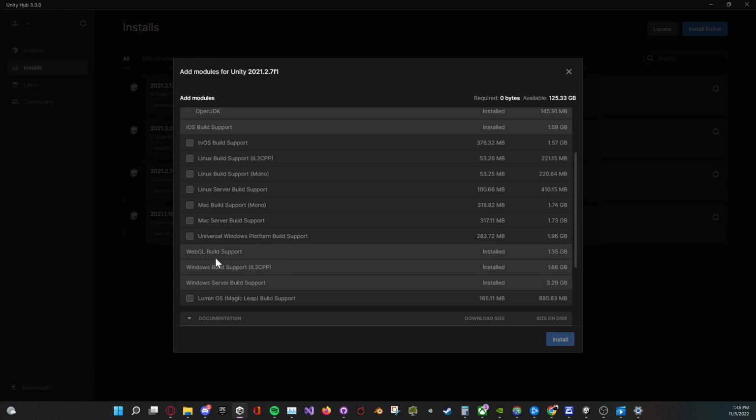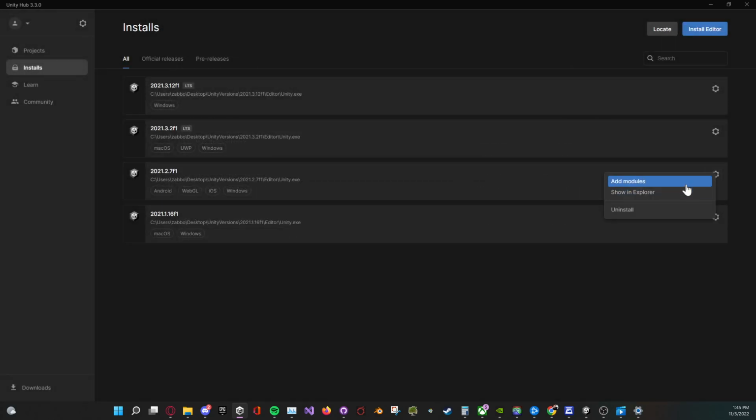Now, in class, a few of you had run into not having the option for Add Modules. If that's the case, I'm going to have to inform you, you have to uninstall Unity and reinstall Unity with WebGL and Windows. Be sure you add both, okay? And you want to make sure you write down what version you're using and install the same version just with these two. Now go ahead, if you don't have WebGL, pause the video and go take a look over there and get that all set up.